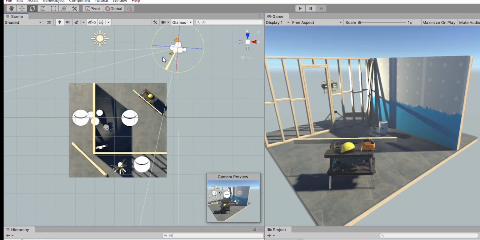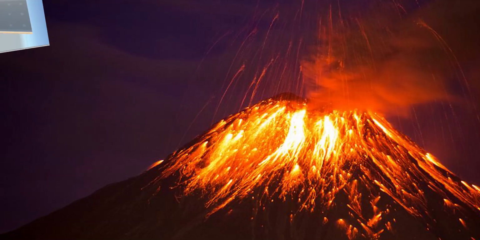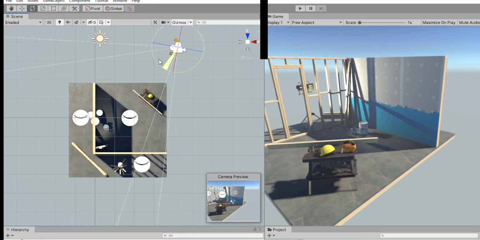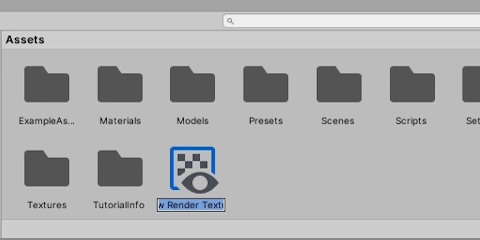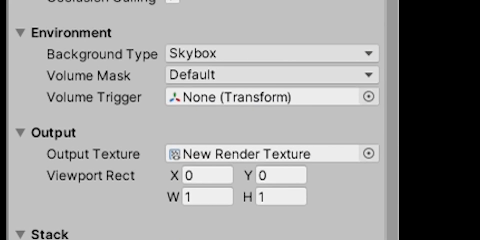So I'll try and keep it simple for the basic video, but when a camera sees stuff in the game world, it normally just sends that stuff straight to the screen, and you could say bye-bye to all that information, gone down the volcano of post-processing, never to be seen again. Now, this is bad, because we want our camera to send us that data in order to make it pixely. This is where render textures come in. See, when we create a texture and put it in this little property here, it's suddenly sending all that data to this file, and we can change it however we want.